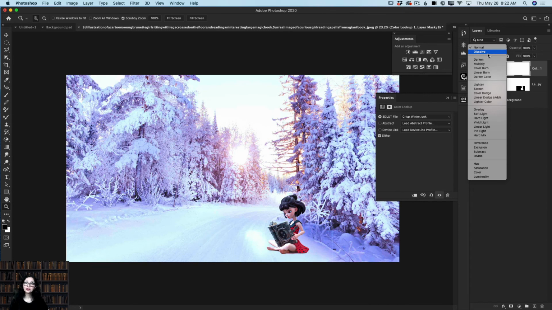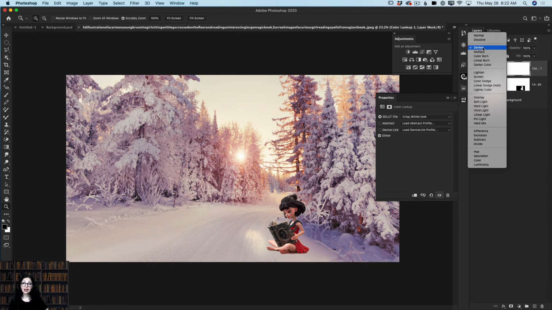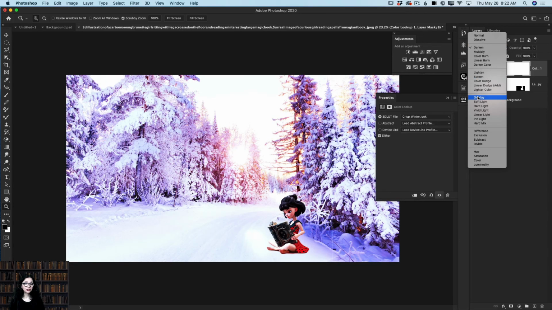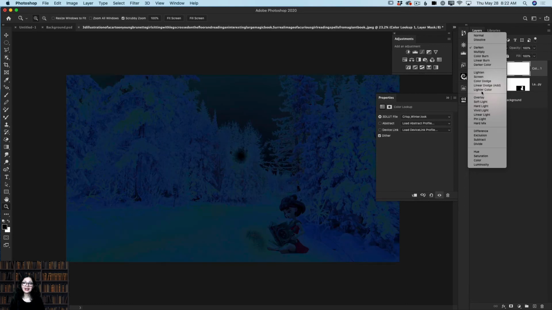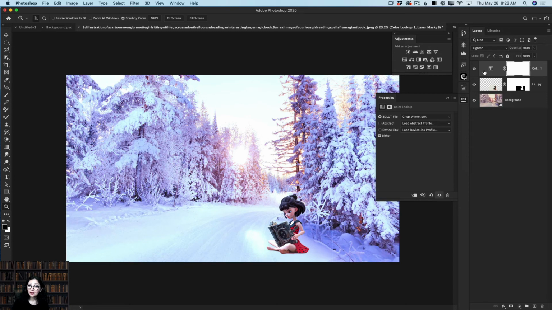As I noticed, you can create any effect you like. I will click on darken, and also I will bring down opacity of my layer. If you would like to apply some extreme blend mode, you can do it as well. For example, look at this. I will click on lighten blend mode, and also I will bring down opacity of my layer to 36. Look at this.